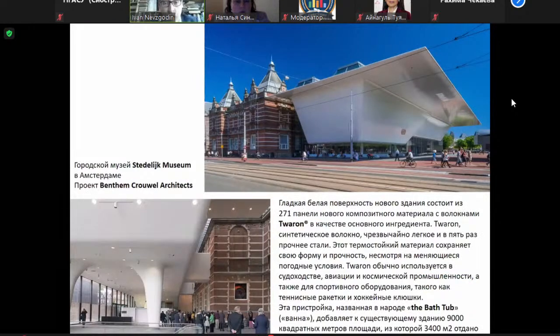And actually, another very fascinating example of how in Dutch architecture new materials are used to combine old and new is the Stedelijk Museum in Amsterdam. It got international attention, and also some people didn't like it. People make a joke about this new addition and call this building the Bathtub, and it's this very futuristic architecture, very much comparable to a space-oriented object.